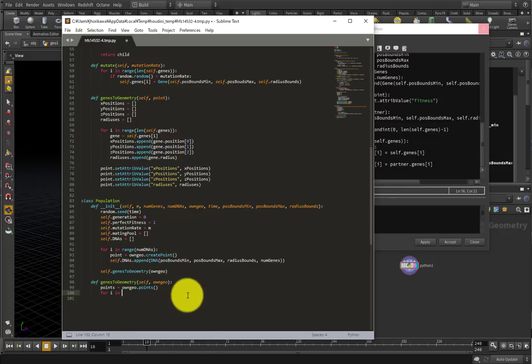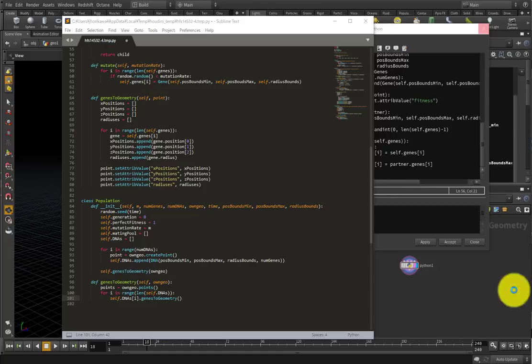And for I in range length of self DNAs, let's call genes to geometry inside for the DNA function, for each point.